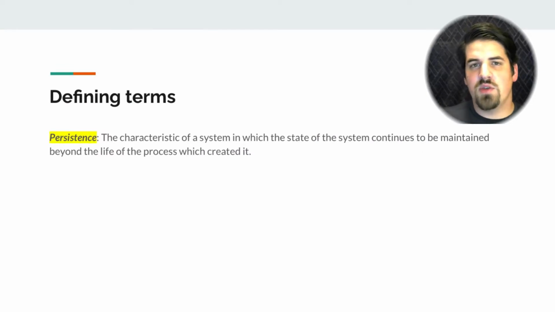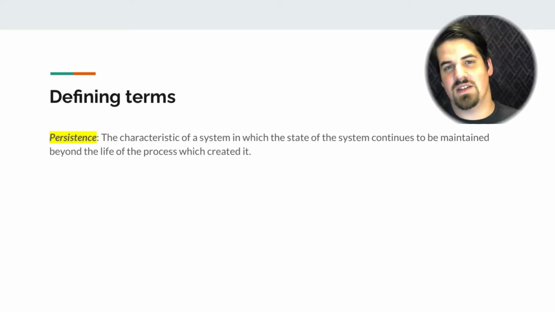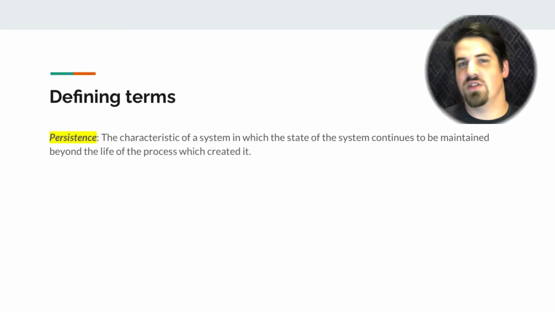So before we get too deep into it, I want to define a few terms so that we all know what we're talking about when we're talking about persistence. I did look to see if there was a good definition of persistence in the existing literature. I had my research team on it, but he didn't find anything.